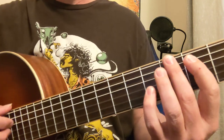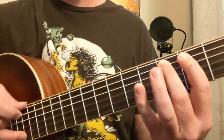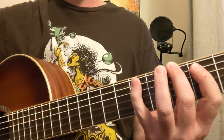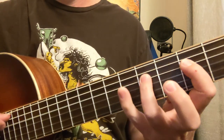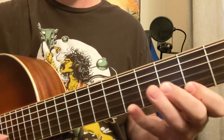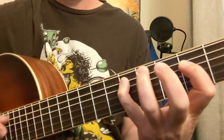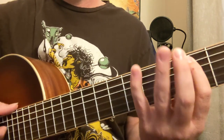Okay, so here's two exercises you can do with these scales. One is to go up four notes at a time. So I started on the G, and now I want to start on the A on the next set of four. And then the B. Eventually you want to get it to where there's no pauses or spaces between the sets of fours, so you want it to be like. You can do the X one if you want. Okay, so that would be fours exercise. One, two, three, four. One, two, three, four.